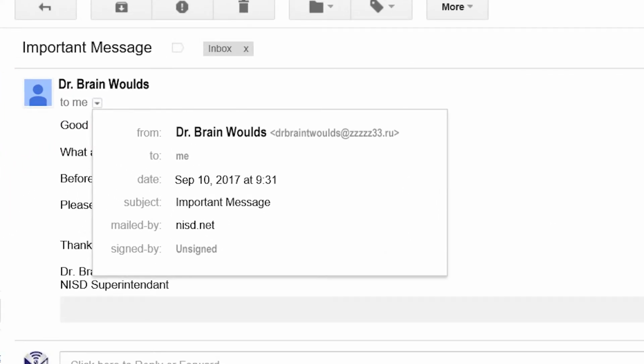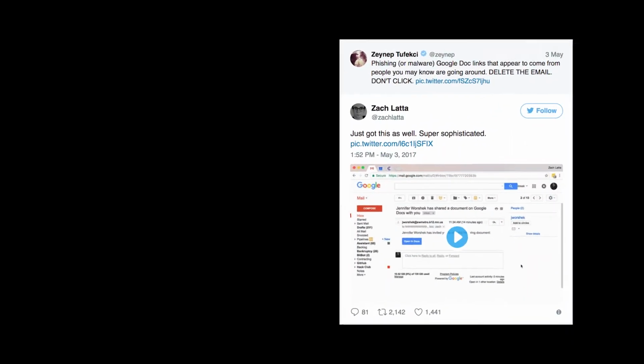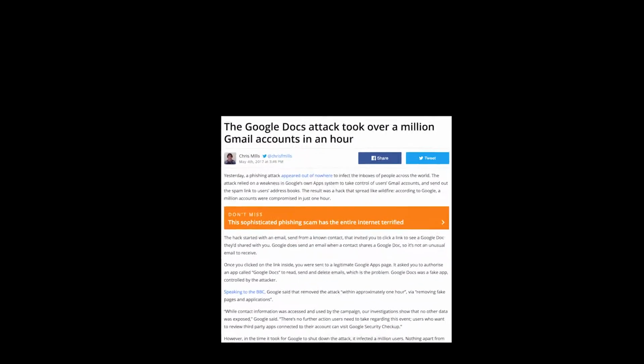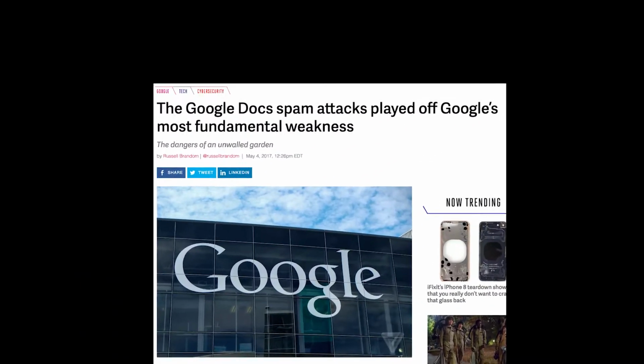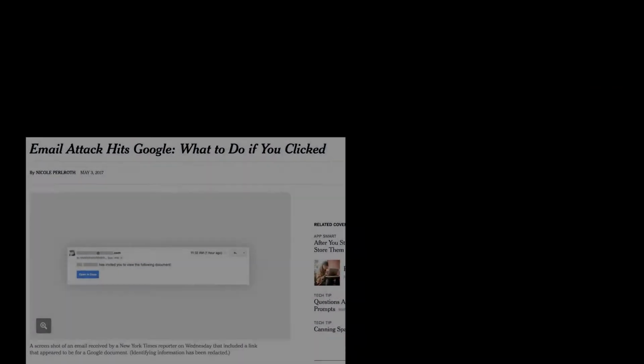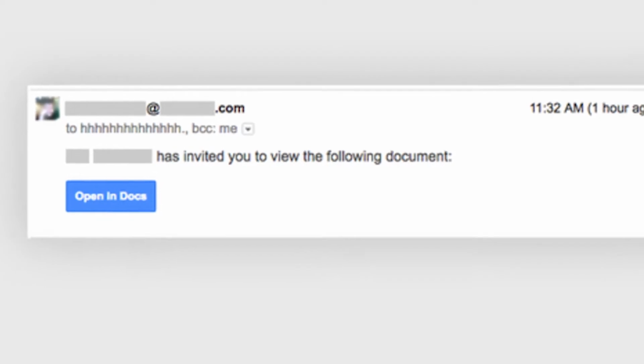Email addresses with repetitive numbers or letters are often a telltale sign of a malicious email. Even if the sender's name looks familiar, the email addresses behind it may be malicious. Just last year, NISD and the rest of the world was hit by a phishing attempt using Google Drive and a person's contact list. The emails all came from someone familiar and spread once they clicked the link to a Google Doc. When the emails came in, they all had a suspicious recipient in the message details.